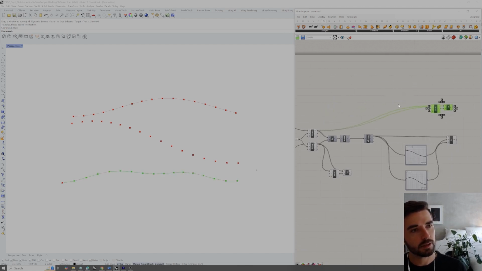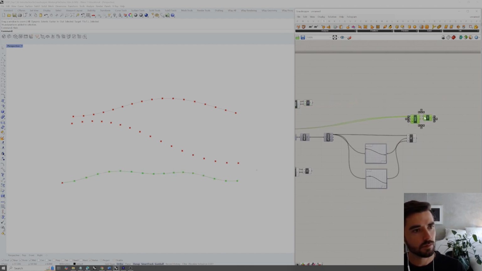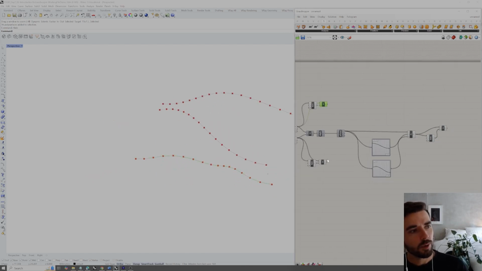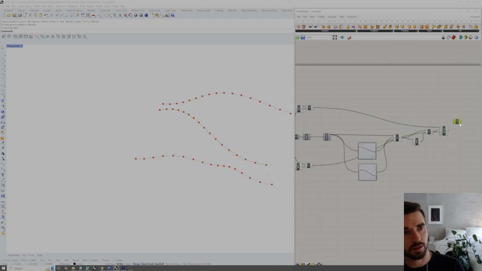If we copy this again, we can do this for our middle points as well. So I'm going to take these middle points, plug them into A, plug the points list into our shift list, and now we have a series of lines drawn out in the middle section as well. So if all we wanted to do was panelize this, we could take a Loft component, we could merge all 3 of these. So take our lines, plug it into D1, and then the middle into D2, and then our top into D3. So we have 3 sets of lines and plug them all into our Loft component.